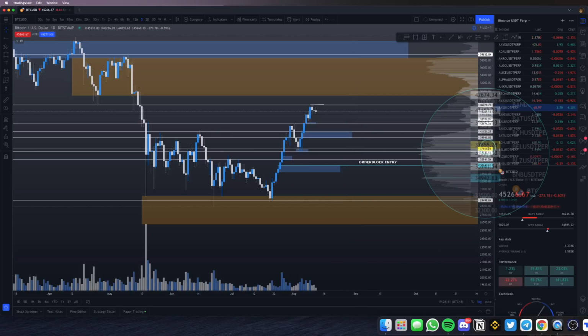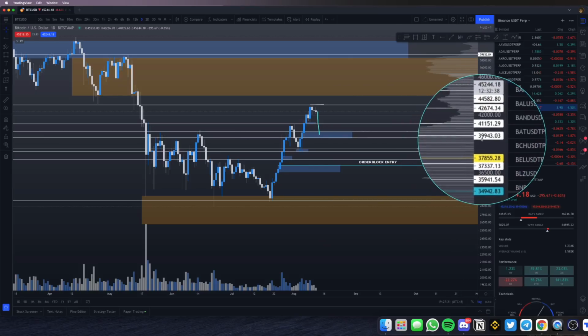Because if we do break, actually, if I'm just going to draw it here, if we do break 37.3k, it's not going to be pretty. On the daily chart, this is how the structure is currently looking. If you do break below this level, then you would have broken structure on the daily chart, which is a barometer that I like to benchmark my trades against, because the daily chart is high enough that you should be paying attention to it, but it's still low enough that it can warn you of any trend changes that are incoming. So honestly, I really want to see 41k and 40k hold.